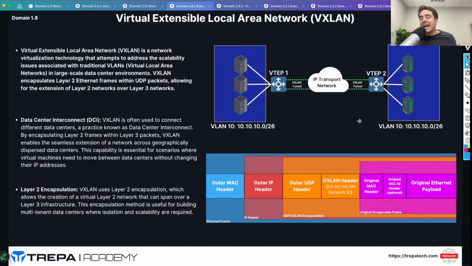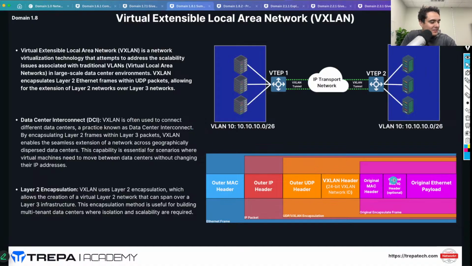That is in totality what VXLAN does. So we can have the same VLAN numbers and tags and subnets on these servers that sit in completely geographically different locations. And it doesn't matter what our transport network is. All we need is these VTEP 1 and 2 to make a tunnel, a connection between each other. And then our data centers believe that these servers and these servers are in the same LAN, sending broadcast messages to each other. So, not going to dive deep into it.